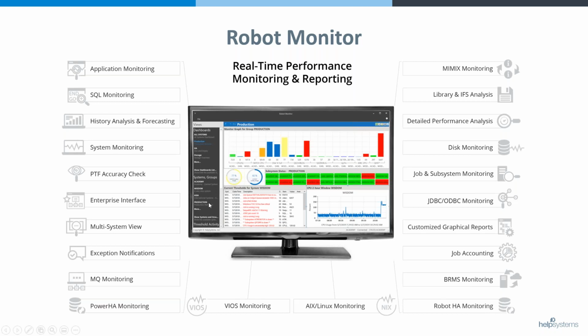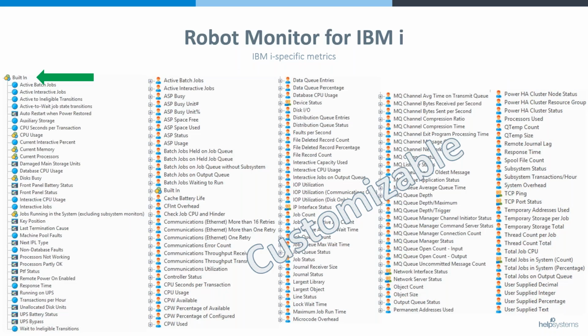Also incorporated into Robot Monitor are a lot of different built-in monitors that you can activate, but over the past 8 years, we've added VIOS monitoring, as well as AIX and Linux, of course. VIOS is an AIX micropartition running on Power. And you can also actually embed user-defined SQL statements into our monitor, and we will do the data collection. We will present the data in the GUI. We will send out notification if, for instance, you exceed some sort of threshold.